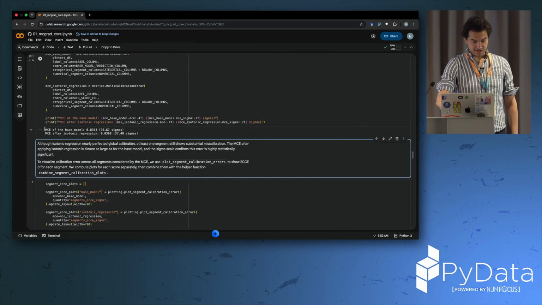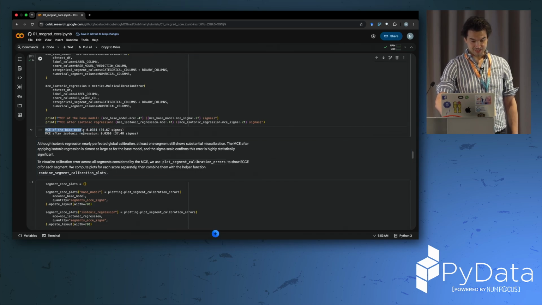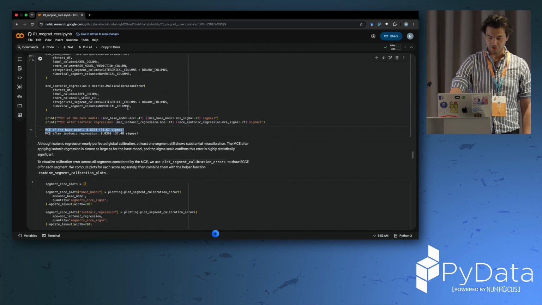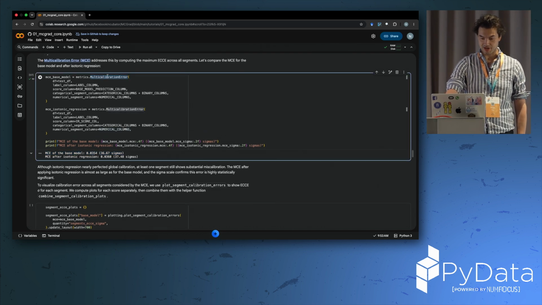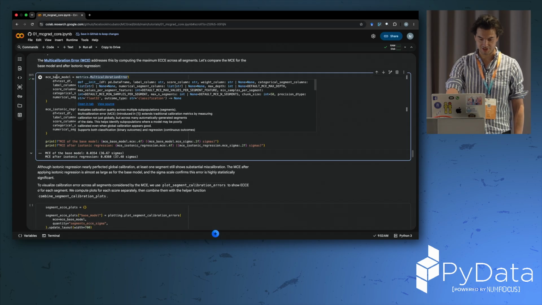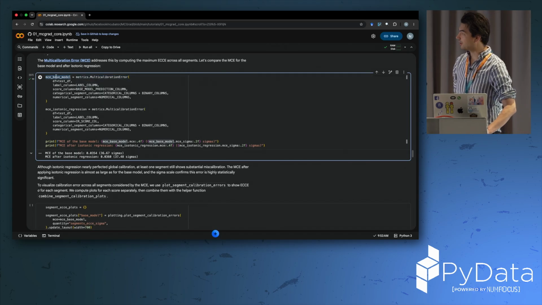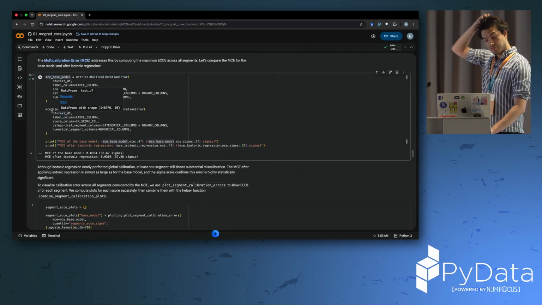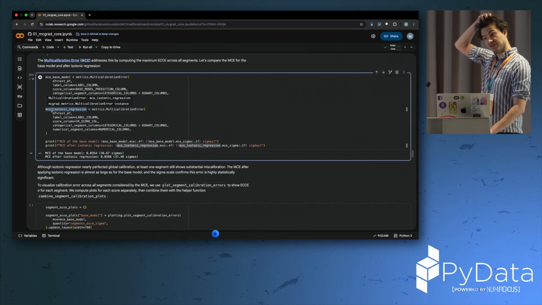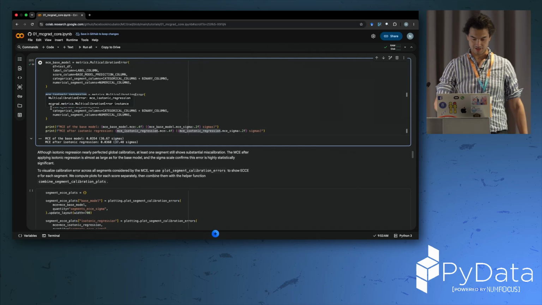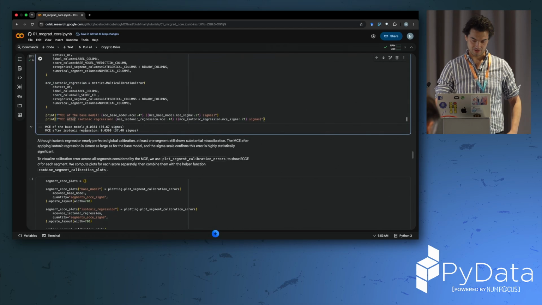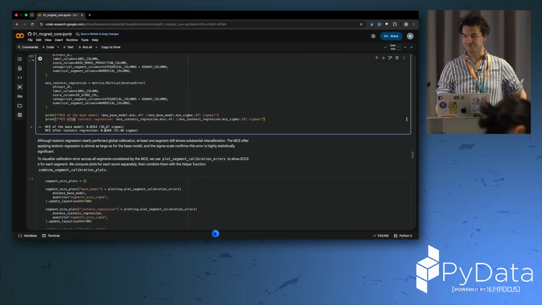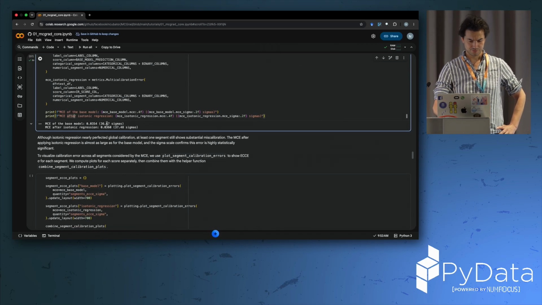So in this particular case, we calculated multi-calibration error by calling it like this, on the predictions of the original logistic regression model, as well as on the isotonic regression post-processing of the logistic regression model.